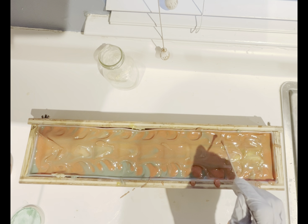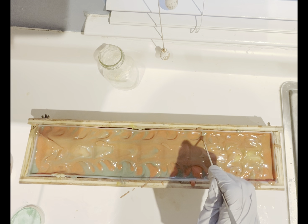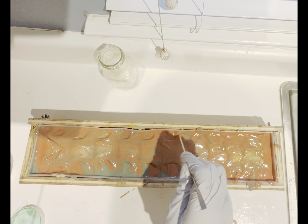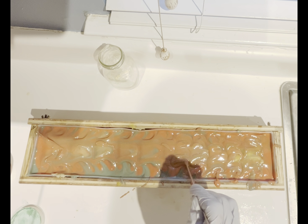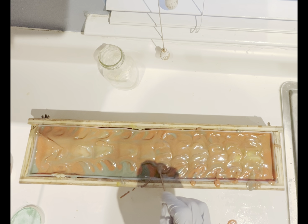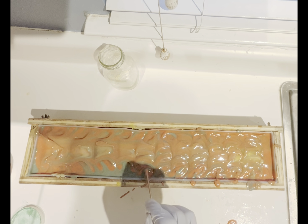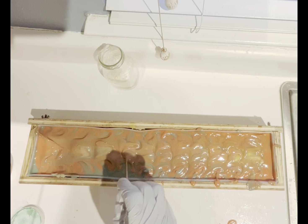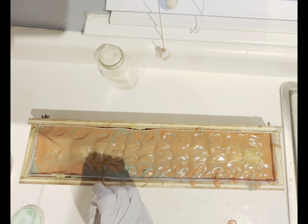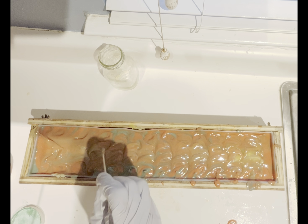You can get a gear tie from a hardware store, or just Google it. I ordered mine from Walmart. They sell them pretty much locally, and they're really good for getting those nice, beautiful swirls within your soap. So guys, after I finish the top, I want you to see the final result. And again, I apologize for leaving out that footage. It did not record, and I was so upset when I finished. I was like, oh my God, I can't believe this happened.